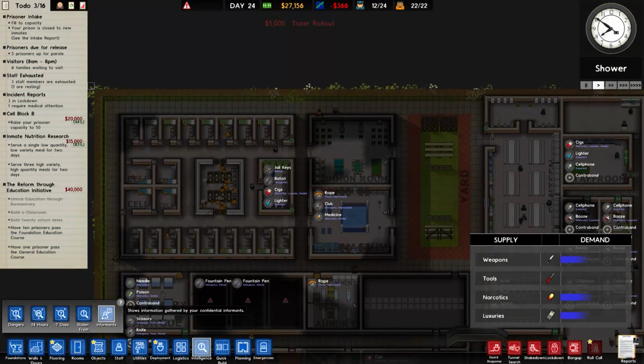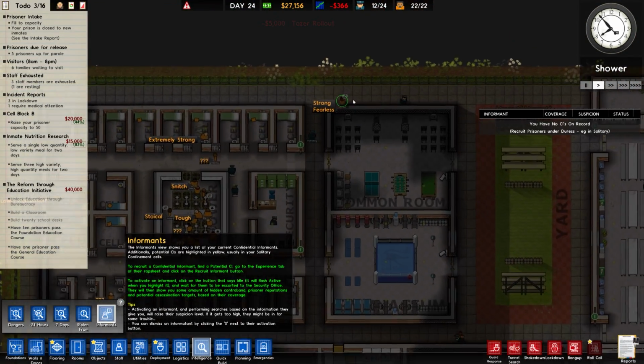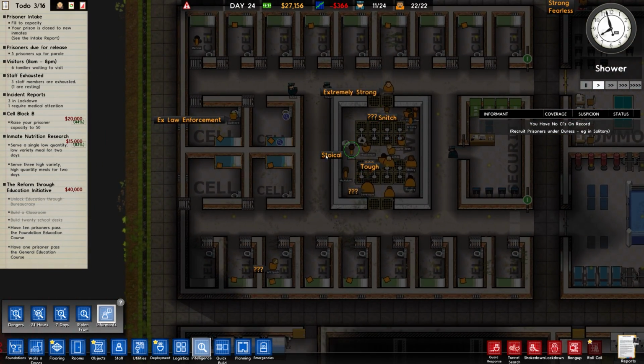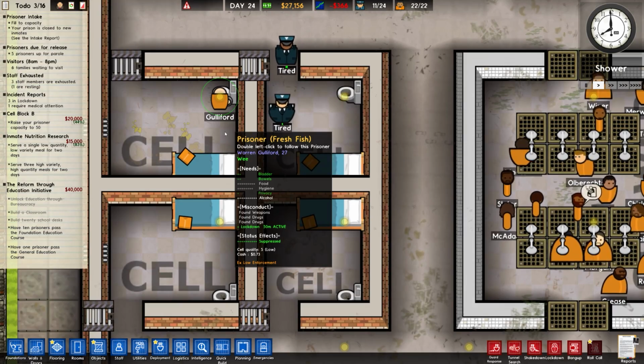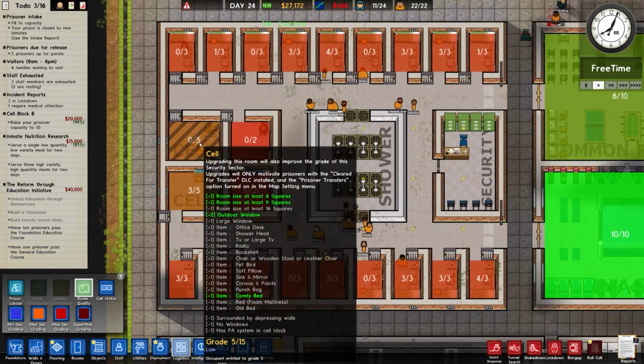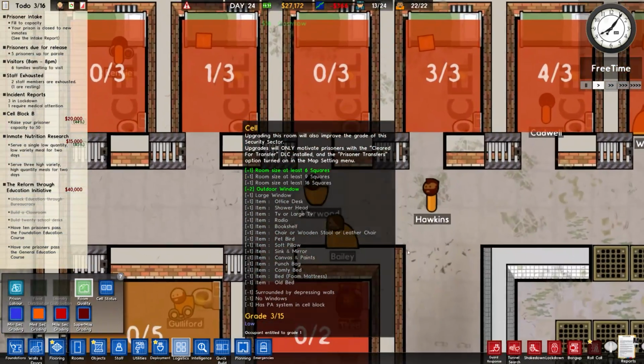I'm going to check out the traits as well. We can see that they have strong, fearless, extremely strong, ex-law enforcement and snitch. Luckily, no great problems there. We can also see from this menu the room quality, this is now 5, which is good. And now we have people that are entitled to sit there.